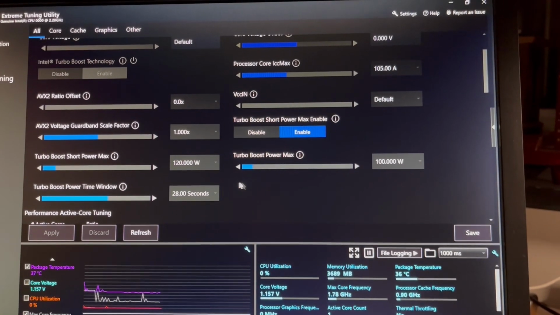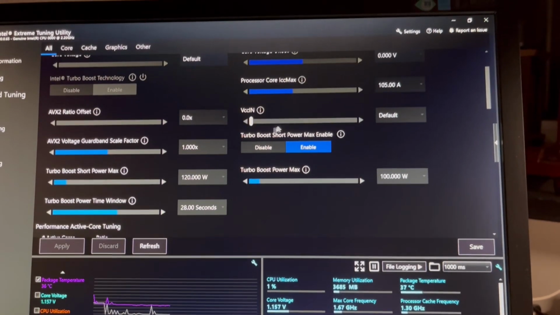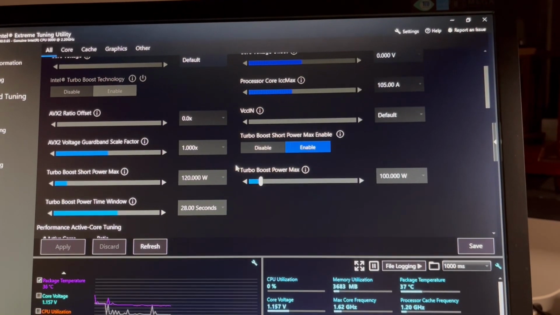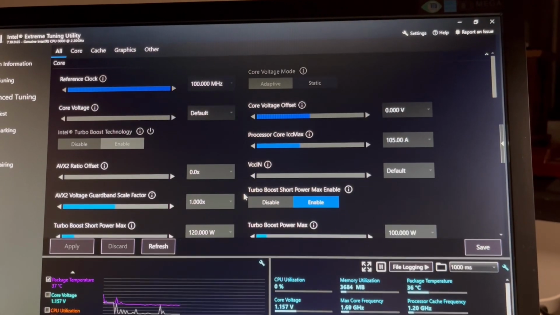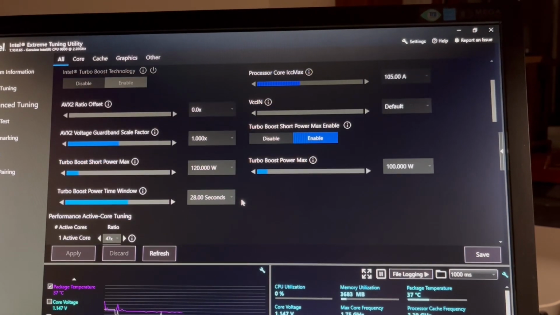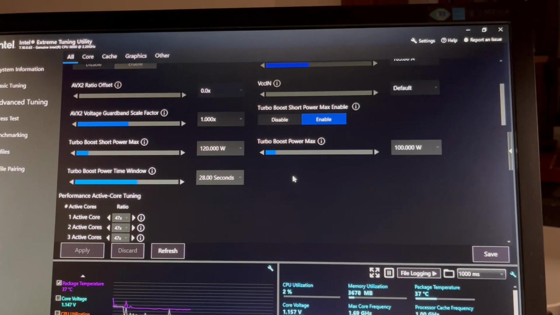If that happens, you're going to have to tune down this number a little bit, maybe undervolt a little bit as well. But overall this is a pretty decent performing CPU, and with some fine tuning, it should run pretty well.